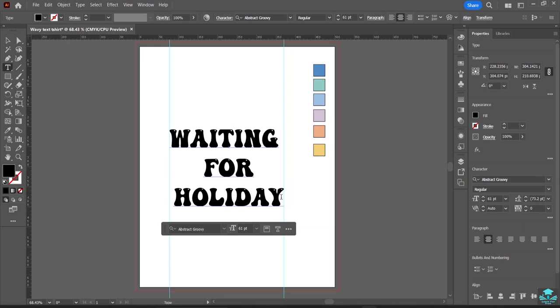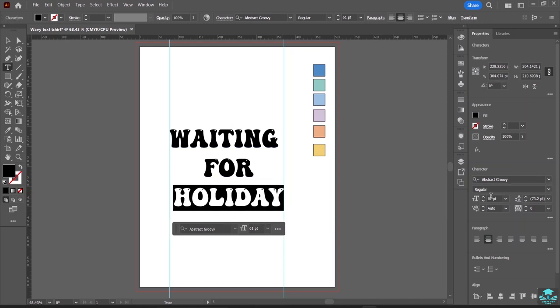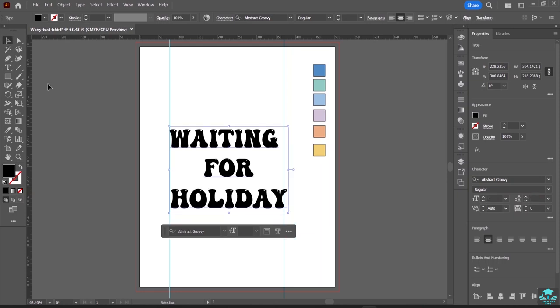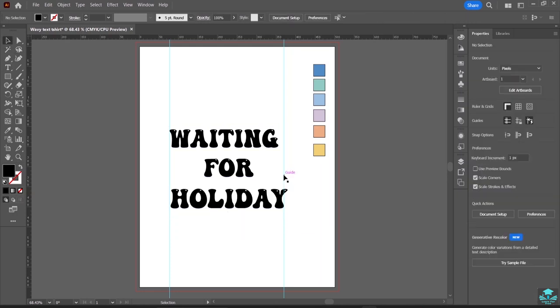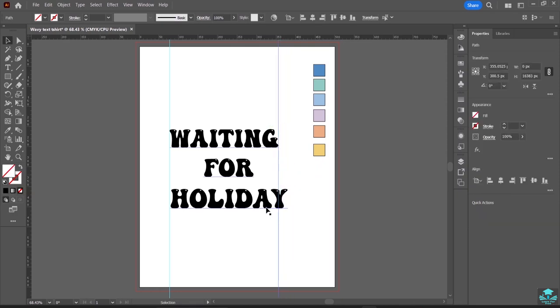So I'll take my text tool, select this word, and increase the size a little bit. Okay, so I'll try to align this over here, and if I want to move those guides up, I can move them up from here.